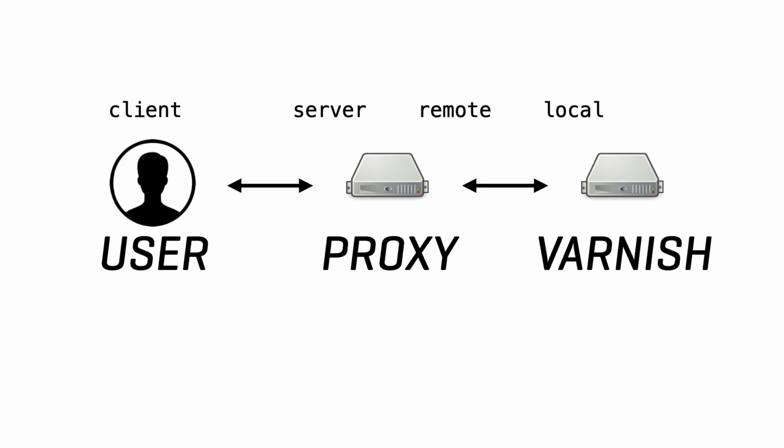So that means the client IP is actually the original client IP, and the server IP is the original IP of the server that the client connected to, while remote refers to the next hop, so Varnish is its client, and local refers to Varnish's own connection information. And even the X-Forwarded-For header automatically gets set to the original client IP. So if you pass it along to your web server, it doesn't reflect the next hop, which is not your client, but actually the original client.